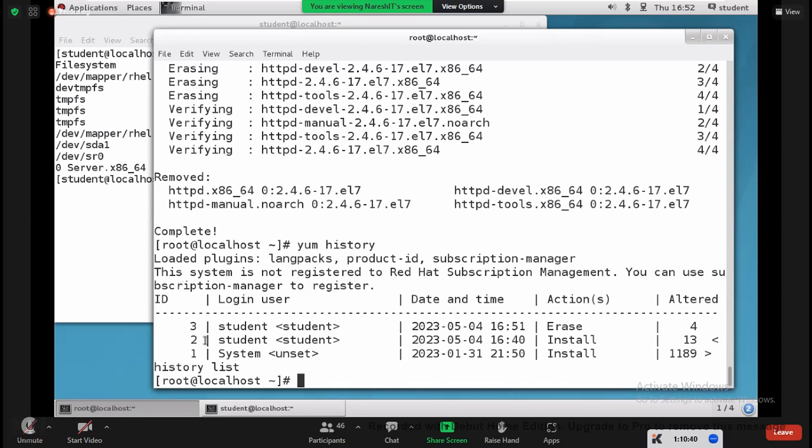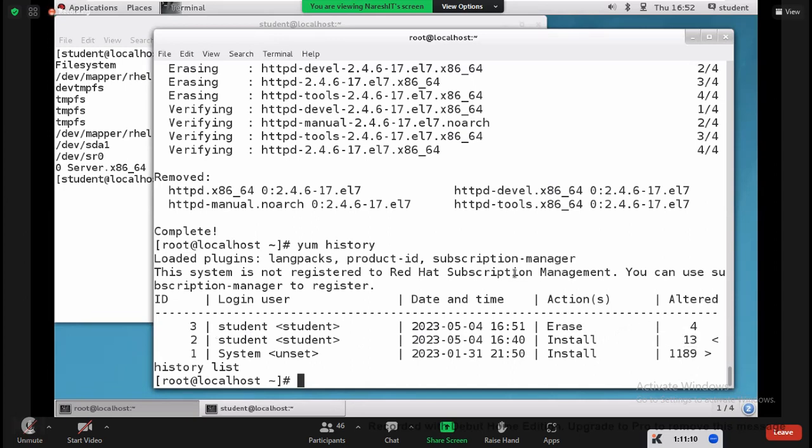Here is the ID, the login username, time and date, action, and how many packages we installed. Why is it showing student? Because we logged in as the student user into our operating system, then switched from the student user to root user. Then time and date, by what time we installed; action, installed, how many packages, 3; in uninstall, erase, 4 packages we uninstalled.